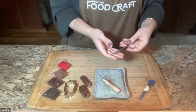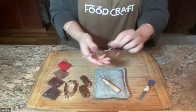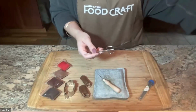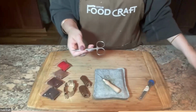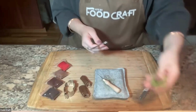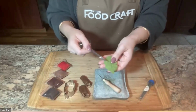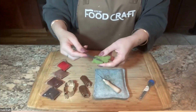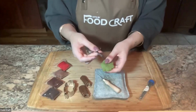Now, I also want everyone to grab some scissors. Small scissors do work the best. These are hair cutting scissors, and if you have something like that, that would be great. But if you just have regular old scissors like these guys, that would be totally fine. You do want to have some scissors because it'll help us to refine our shape a little bit. As you can see here, no matter what shape leaf cutter you got, there are some little edges. I did most of this with felting. Scissors are kind of to get the nice little hairy bits that stick off, and that's a good way to trim everything and keep it together. So scissors are a good idea.